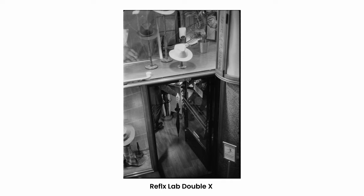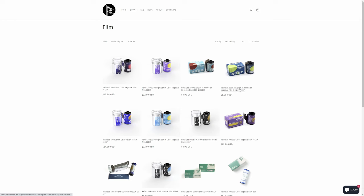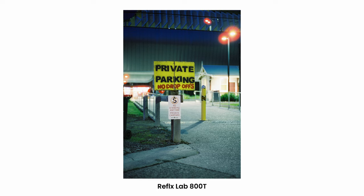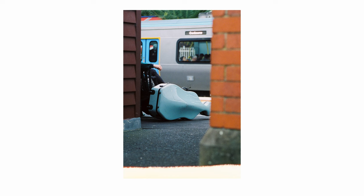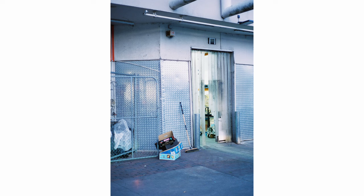I've tried the black and white XX option from Reflex too, and wouldn't mind trying some of the others in their range. They even seem to have bulk loaded rolls of the original stock available for purchase. The results I got from these rolls were pretty clean, but there may have been a few marks and dust near the ends of the rolls especially, potentially due to being modified or bulk loaded film. This goes with the territory and is to be expected. You can often get more light leaks near the beginning, especially if you load in bright light — even the few rolls of CineStill I've shot in the past have had equivalent or even worse defects.